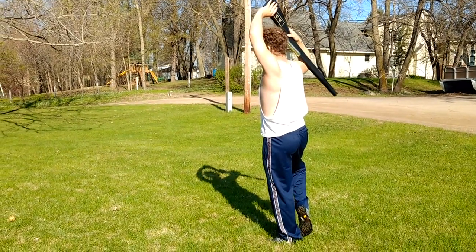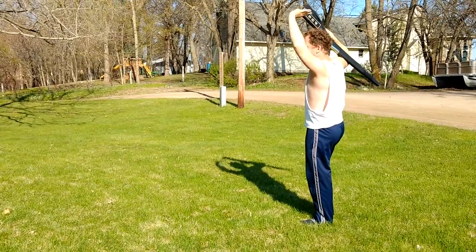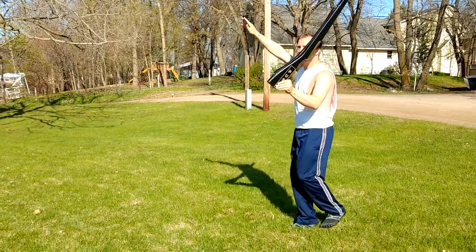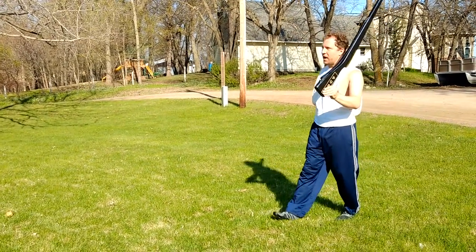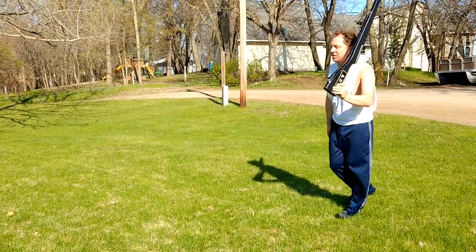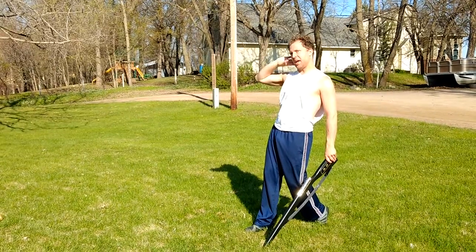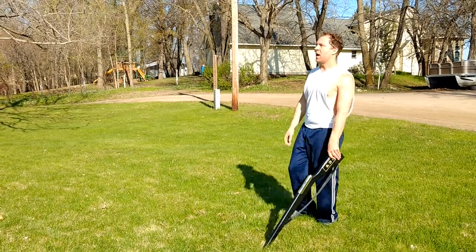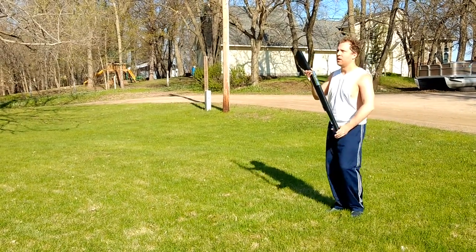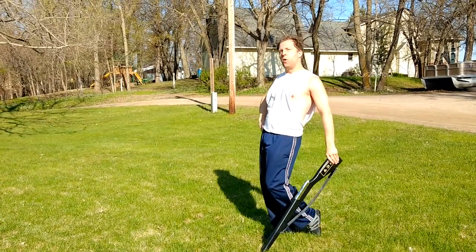So your right foot is in coupe. Your right foot will step on count five. It's a cross step, cross in front of you, and use that right arm, left hand, to pop the rifle up on five, six, on seven. On seven, you're stepping with your right foot, and you're gonna pop your knee forward as you hit. So five, six, seven. You're bringing the rifle all the way down. You want to try to get a little bit of a lean back. Your right hand can be anywhere that you want, and we're gonna hold for count eight.